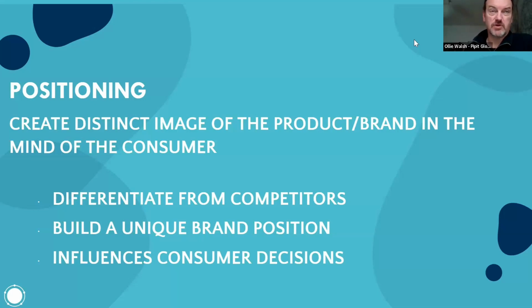Some people need more space because they've got 5 kids, and so they need a 7-seater. So their unique positioning within the product segment is placing that product in the mind of the consumer. I'm looking for a car. What kind of a car do I want? I need one that's got 7 seats. I need it to be efficient, because I care about the environment, but I also care about the amount of money it costs me to run the car. Those elements position the product in the mind of the consumer.